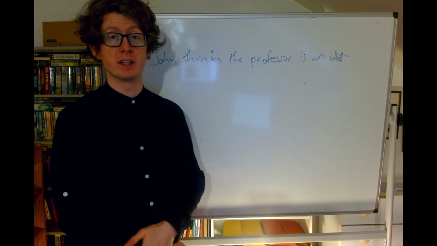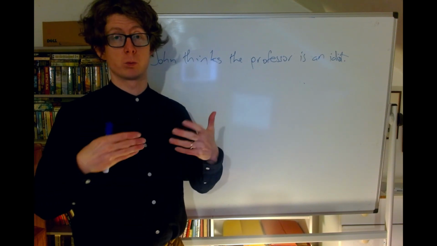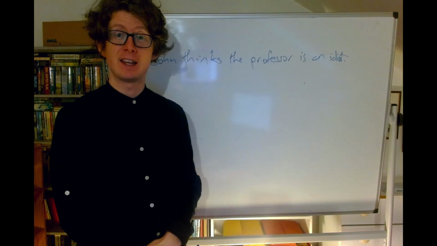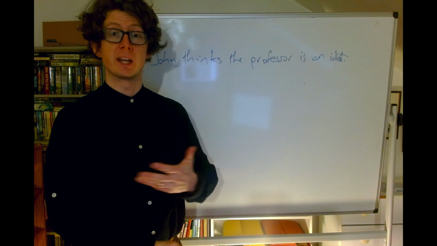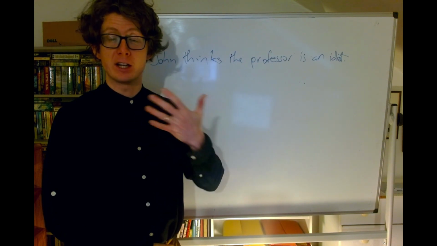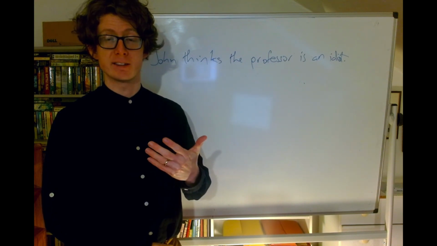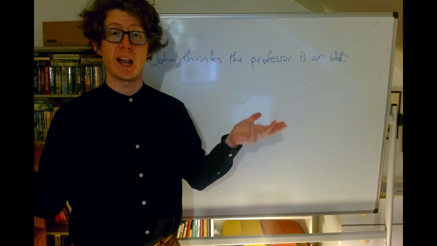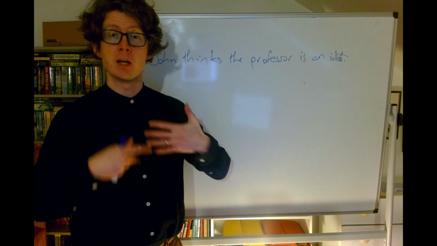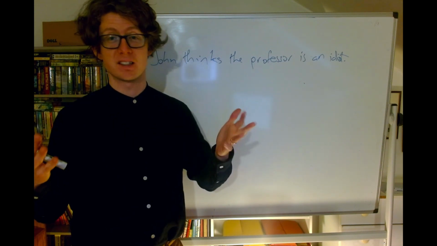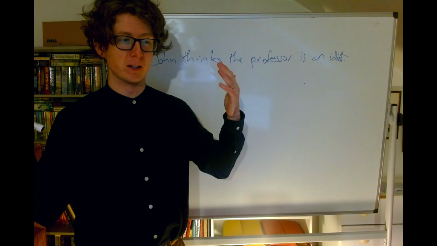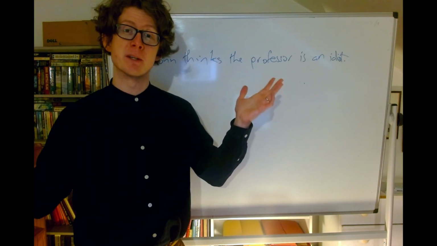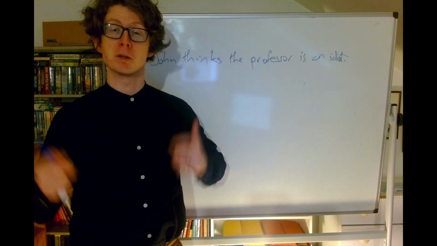The first is the obvious way, where John is just thinking, well, this guy, the professor, whoever he is, he's an idiot. So we can get this reading by imagining that John has not yet even gone to class, it's before the first day, but he's on the Blackboard site, he sees the syllabus, it's completely misspelled, the lecture times are wrong, it's the syllabus for the wrong class, it's just completely all over the place.